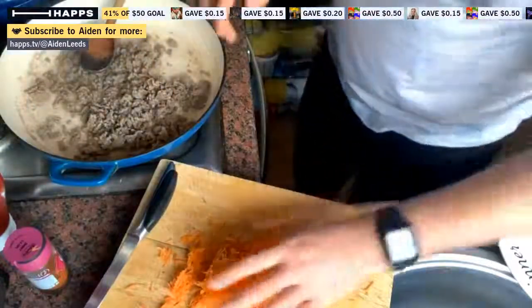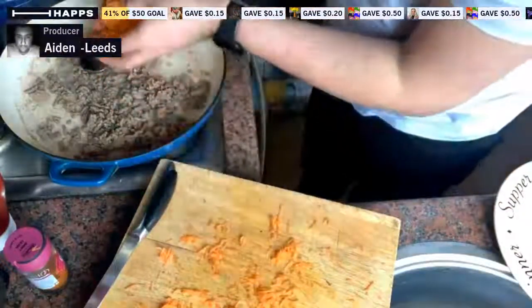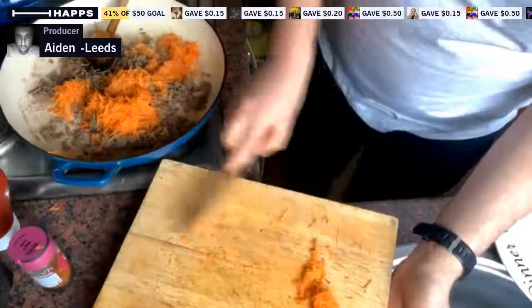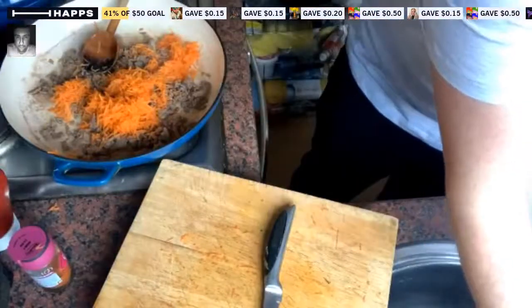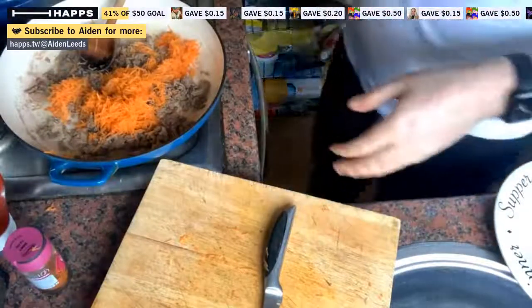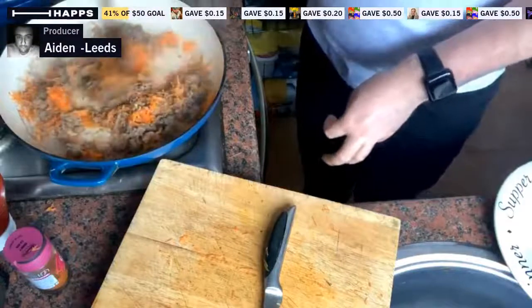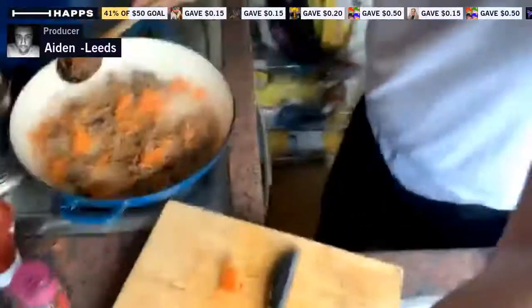Okay, so this is now brown. We're going to add in the carrot. Okay, so let's add in the carrot. I think we can't even see this, can you guys? Let me move the camera slightly. Might have a little bit too much carrot there, but, or are we good? Maybe we're good. I'm going to mix in the carrot. Get that big piece of carrot out there.